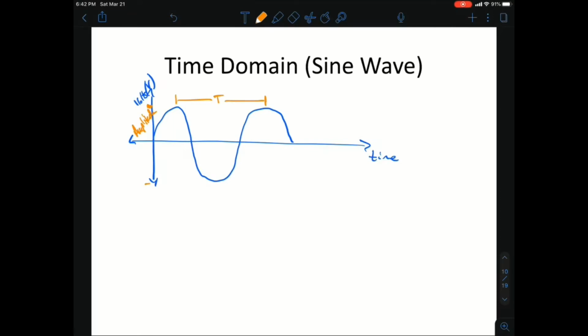And one of the things that I had mentioned was the concept of a phase. Now, a phase is going to be a horizontal shift in how a wave starts. So if we have this wave here, it has a phase shift of 0 if we're talking about a sine wave, but it would have a phase shift of 90 degrees if it were a cosine.